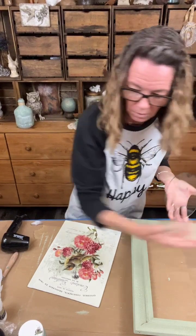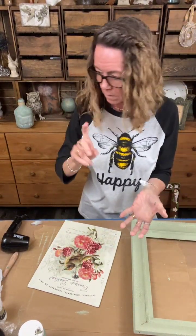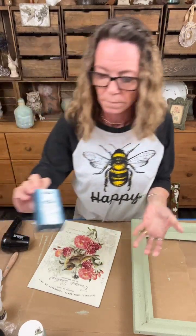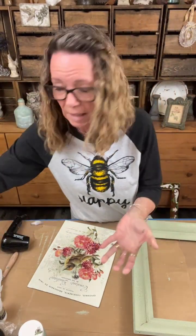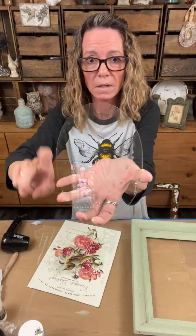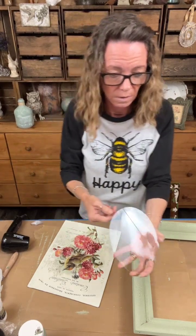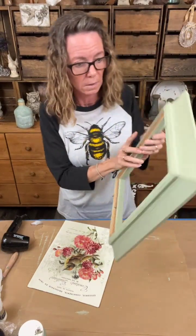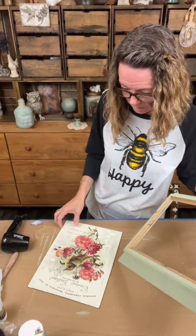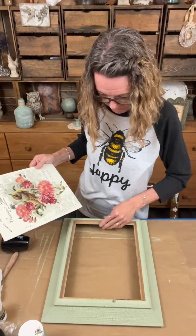And then they took this, I don't have it out, but here it is, the mirror mist. There's one for glass and one for plastic. They sprayed it so it looked like mirror around the decoupage paper. Really cool. Then you dab it so it looks kind of like mercury, like an old mirror. It doesn't look like all shiny new mirror, nothing like that. So, yeah.